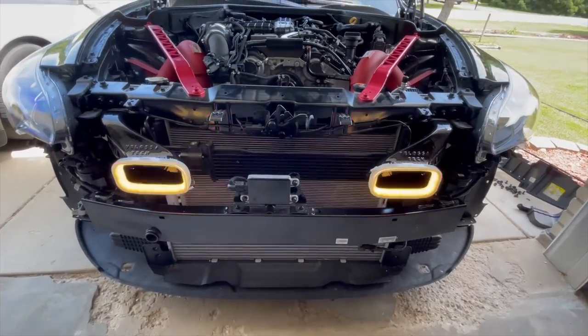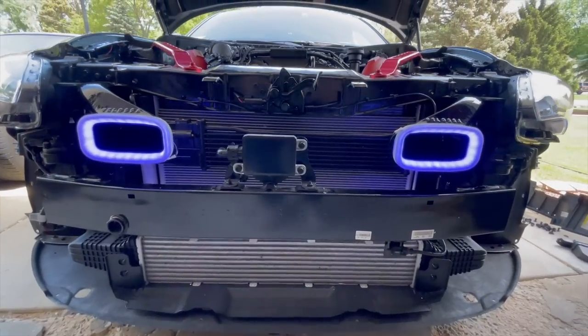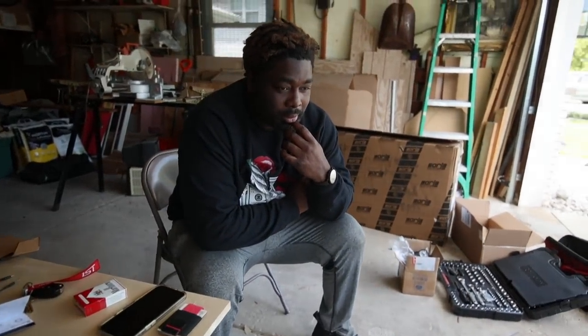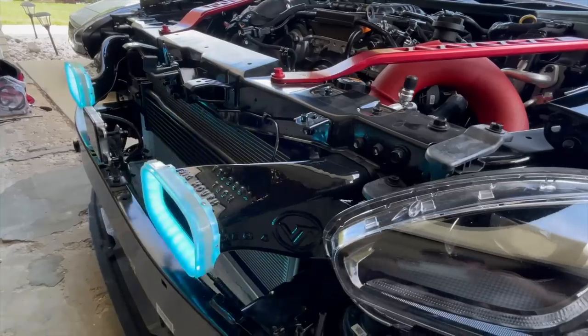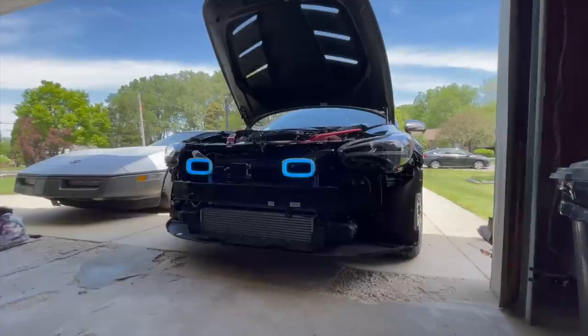Oh, you changed the color? Yep. It'll go with music too. And when you talk, it'll go with your voice too. Look at it. How excited are you? It's beautiful. It looks awesome, right? It came out really sweet. I knew it was gonna look badass, but I didn't know it was gonna look this badass. With the bumper back on, right? It got darker, so it looks a lot better now.